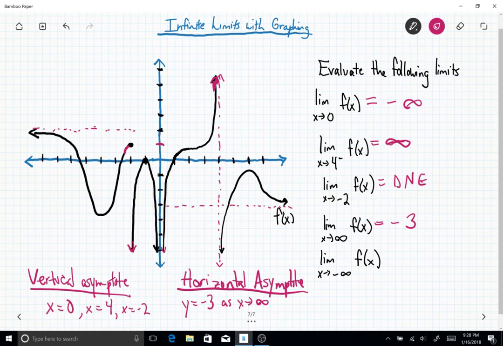Once again, do not let your eyes fool you. That is a perfectly straight line. So our y value, as we approach negative infinity, we're getting closer and closer to positive 2. So this thing equals 2. So y equals 2 as x approaches negative infinity. And so you have horizontal asymptotes, you have vertical asymptotes, all sorts of stuff happening right there.